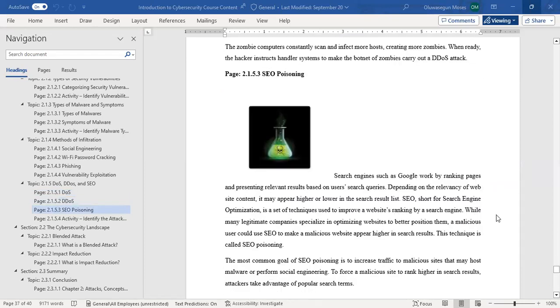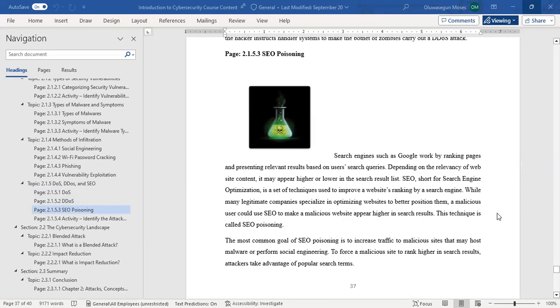So we have SEO poisoning too. Search engines such as Google work by ranking pages and presenting relevant results based on user search queries. Depending on the relevance of website content, it may appear higher or lower in search results. SEO poisoning is used to increase traffic to malicious sites that may host malware or perform social engineering. For example, if you search for Jumia or any other common app, immediately you will see Jumia on top.